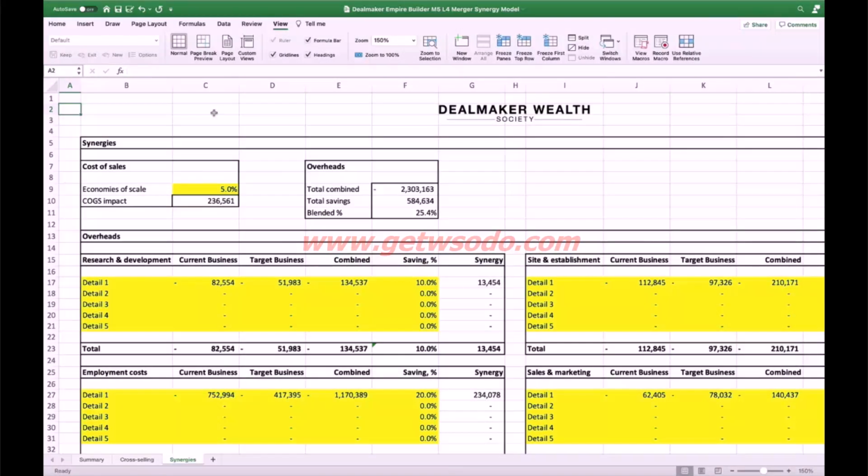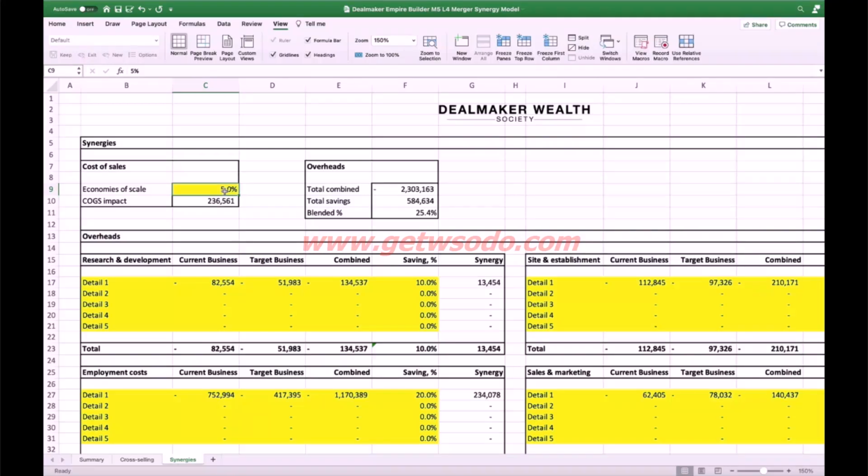So if you've got a business, then you're buying stuff for the business. You acquire another business, you're buying stuff for that business. By increasing the volume with your suppliers, you're going to be able to get cheaper prices. You might generate 10% in savings or even higher. But in this example, I'm going to be super conservative and just use a 5% cost of sales saving from those economies of scale. So that's going to generate me an extra $236,000 of profit because I'm paying 5% less for all of my products and services thanks to the merger of the two businesses and the economies of scale that I now have.